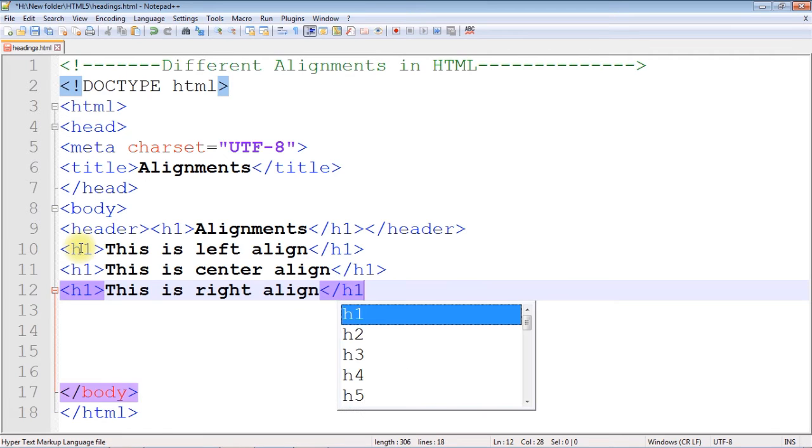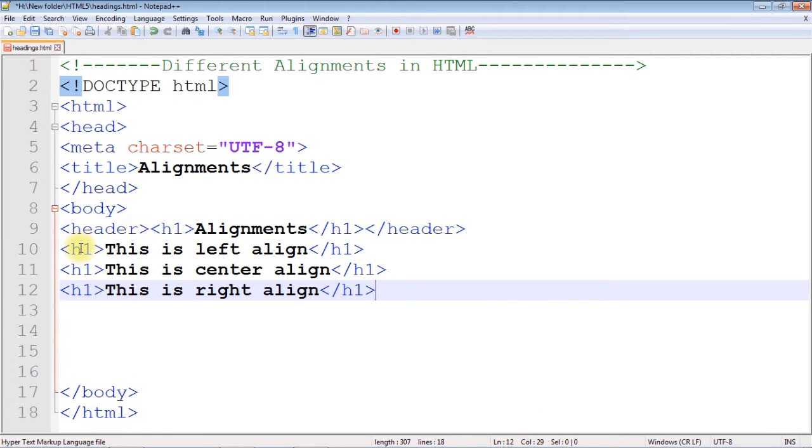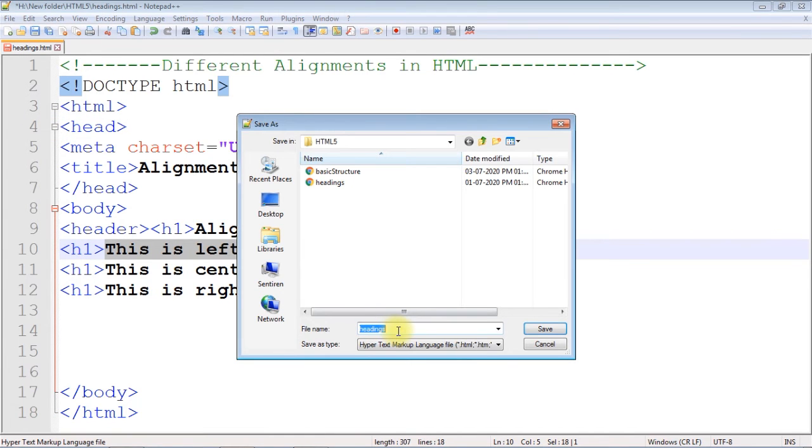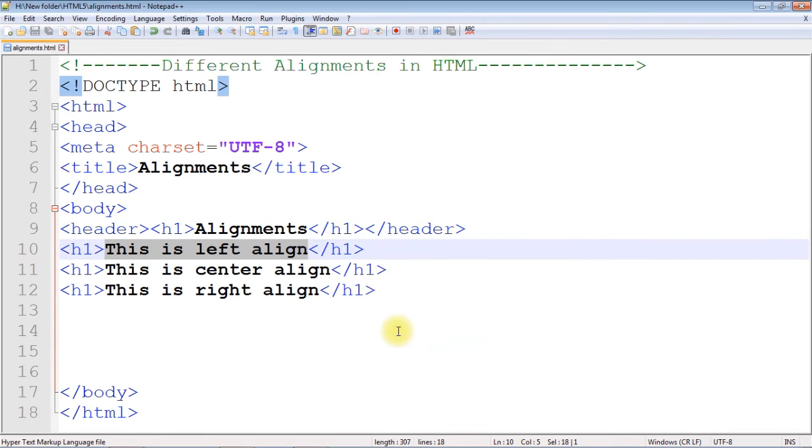So for now, let us write like this. Whenever you do it in a real life project, it does not mean that you have to write this is left align, right align and so on. It can be any contents you wish. So let's save this one. File, save as. I will save it as alignments.html in my folder.